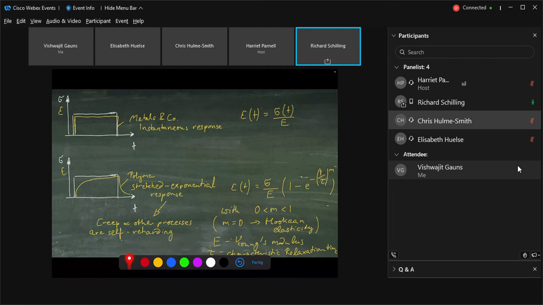With polymers, you have this stretched exponential response, as it's called. It's starting very fast, like a Hookean, and then it sort of retards itself and takes longer and longer times, but still creeps on. So that's been described, by the way, by a guy called Kohlrausch with this approach, and then it has been refound by Williams and Watts. So today, this time behavior is called the Kohlrausch-Williams-Watts response. But my students usually fall asleep when I try to explain to them how necessary that is for them to know, and so on and so forth.